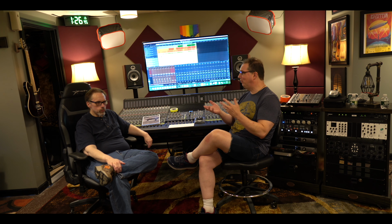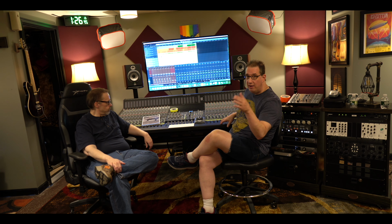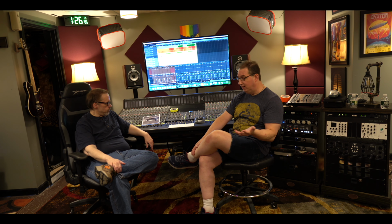So there is still blending that has to be done here, and I think the template will change over time as we start to work with it more, figuring out what makes sense to group and what doesn't, or what's convenient and what's not. But the most important thing is that we eventually figure out the layout on the console, whatever order those audio tracks are in, and it has to be the same for every single session. You don't want to be changing that from one session to another. So if you have percussion on channels 9 and 10, but you're working on a session that doesn't have percussion in it, then I think you would just take 9 and 10, pull the faders down, and be done with it.